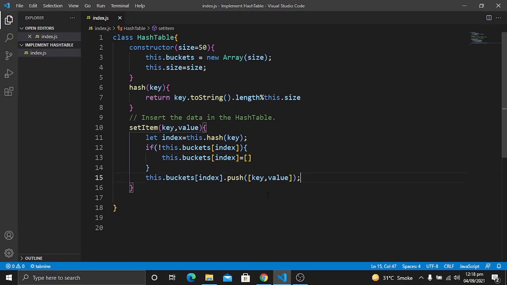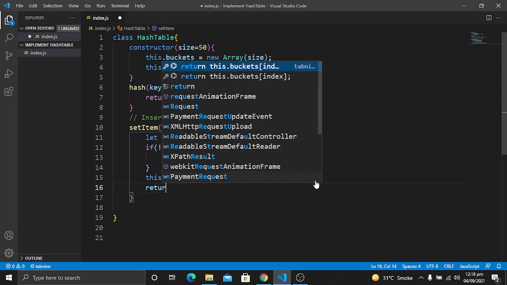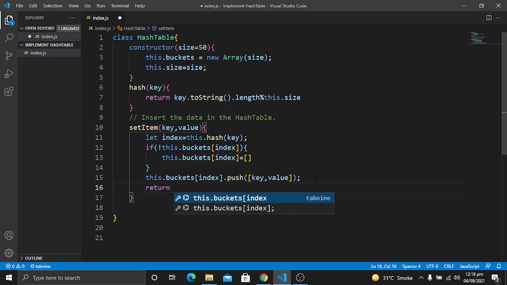So now in this way we can set our key value in this.buckets. Now what we will return from this function is just the index where we have stored our key value pairs. So I will return index from this function.